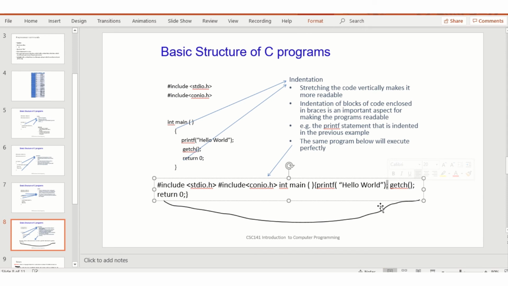Without this, it will give you an error. So this stretching of code in multiple lines, horizontally or vertically, is just for your understanding. It makes no difference to C if you write it in one straight line or in multiple lines. The program will execute perfectly if there is no error in it.